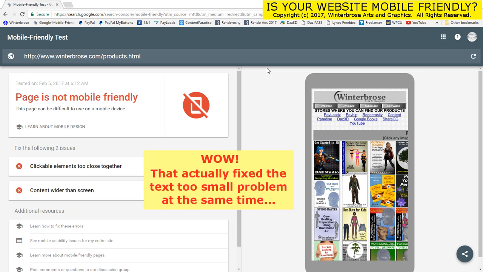And if you have that problem and it says text is too small, and it doesn't go away when you do the viewport option, we have how to fix that in our tips at the end of the video. We basically say at the beginning, you just want to make sure you have a fixed size.